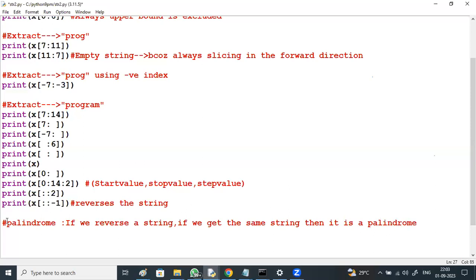X equal to... Example of a palindrome, anyone? Madam. Malayalam. If you reverse it, you'll get Madam only. Malayalam. Next. RACECAR, race car.